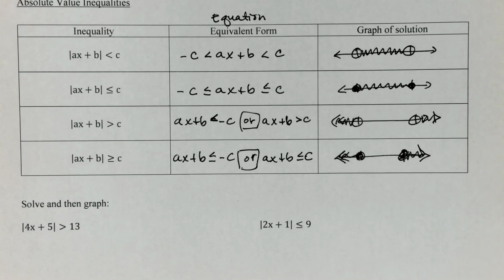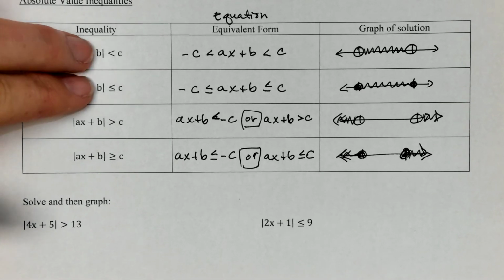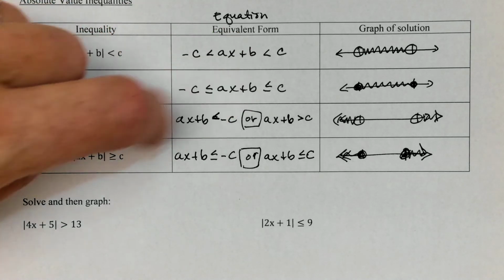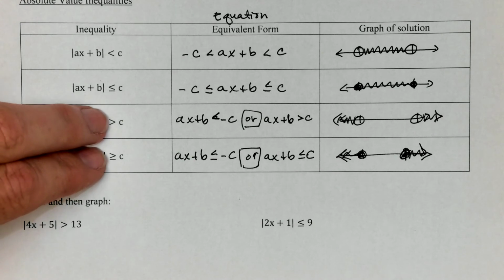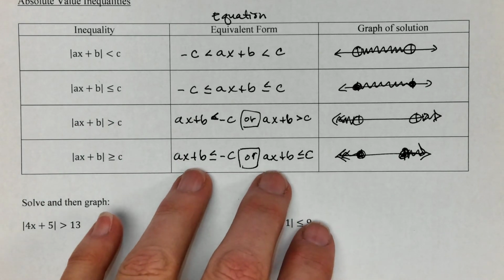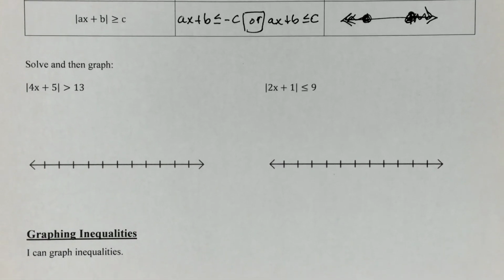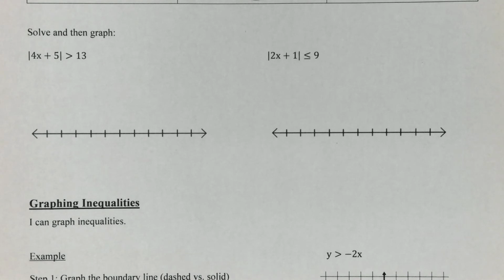So those are kind of the 4 different things that can happen. These two are really very similar. They're pretty much the same thing, just whether or not your open circles are closed. And then these guys, when they're greater than, they split into 2, and they really are the same thing, except just whether you're open or closed. Okay. So let's try a couple, and then we will call it a day.